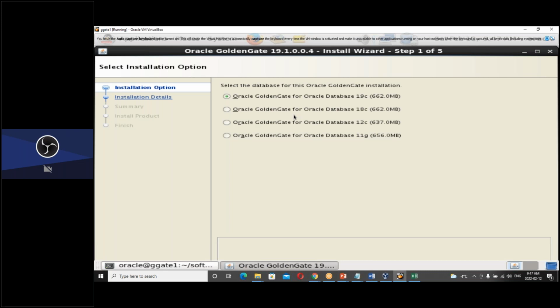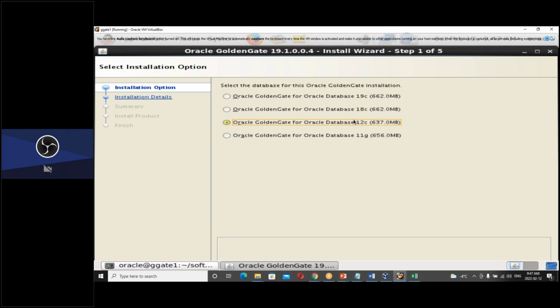That means for which database you want to use this Oracle Golden Gate 19C. Oracle Golden Gate 19C is used for Oracle database 19C. It supports database 18C, 12C, and 11G. So you have to select the correct database that you have.